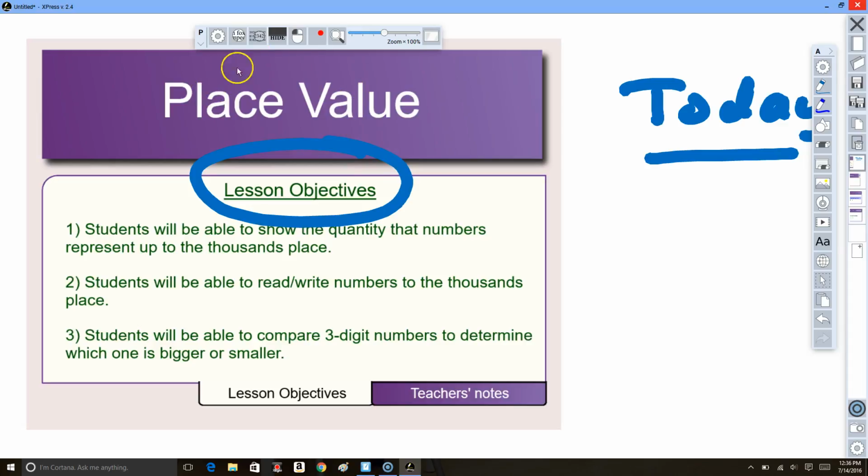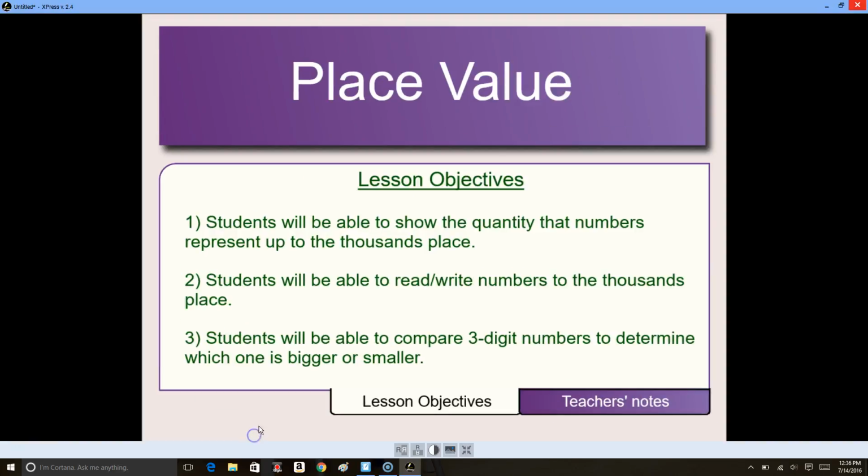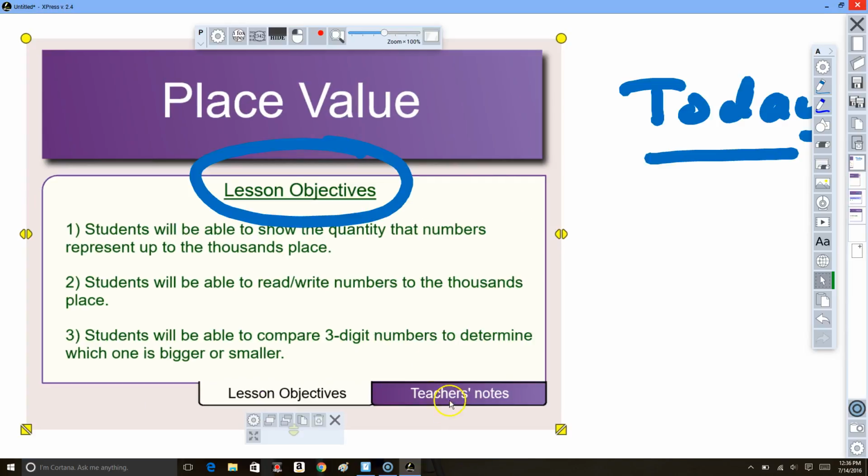You can also select the images if you wish and move them to full page view, and then you just see the slide. All the annotations are removed temporarily, and then when you bring it back to standard view, the annotations are placed back on top of the slide image. Alright, that's how we would import slides from Smart Notebook into Xpress.